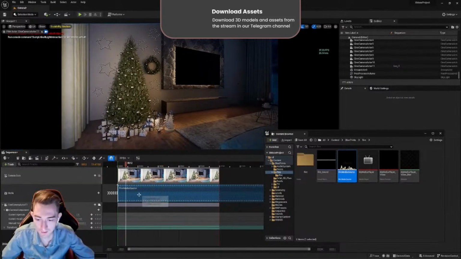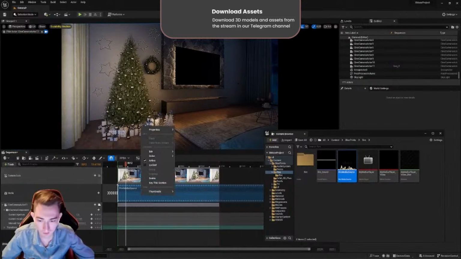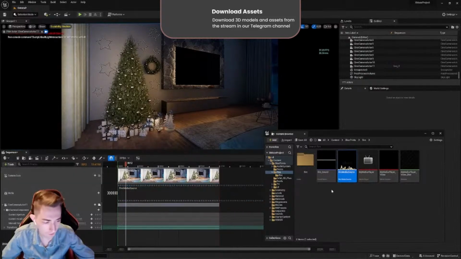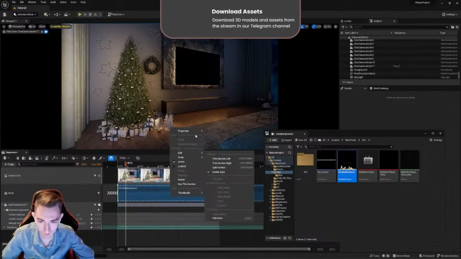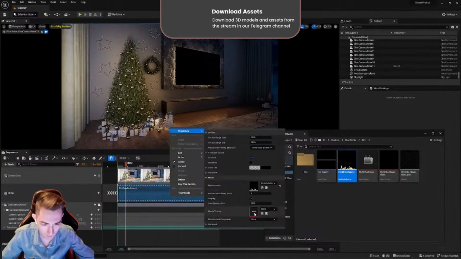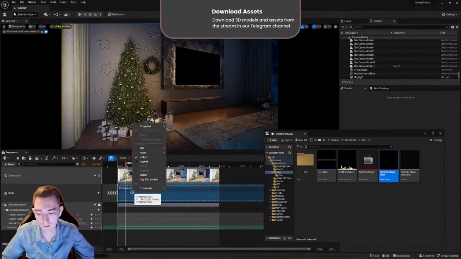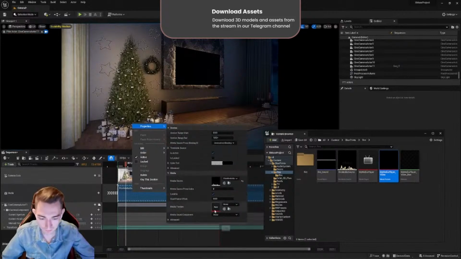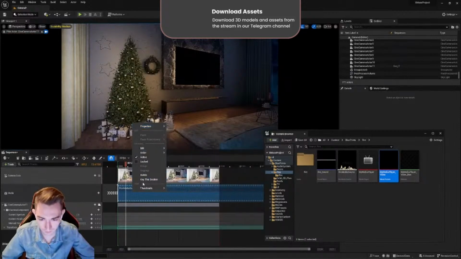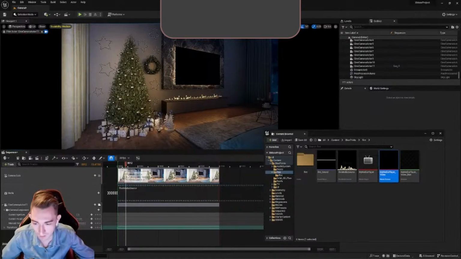In order for it to play, we need to right-click on this video, and set the texture in Properties Media. You can select it in the search, you can click here on the media texture. Right-click Properties and click on the arrow next to the media texture. And now we have animation playing here.